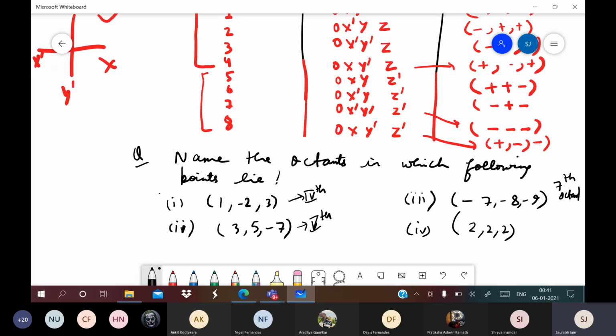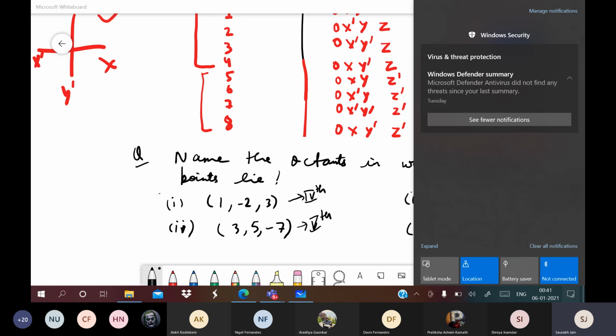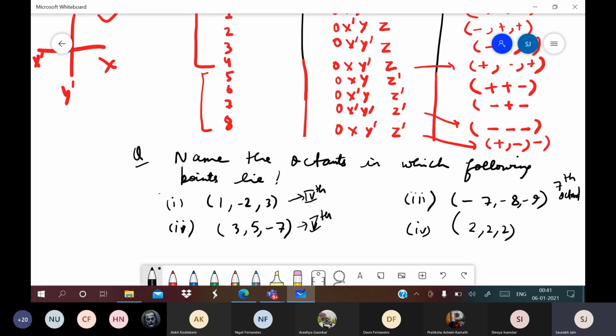That is because of the direction of the z axis. In the first four, z is pointing towards plus z, and in the next four, it is pointing into the screen. For the first four, you can consider a vector or a line whose direction is outside the screen, and in the next four, it is going into the screen. That is why we have these kinds of octants, right? Then the fourth one, all of them are positive, so it is the first octant, because z is positive and x and y are positive as well. Okay, so I hope this is clear.